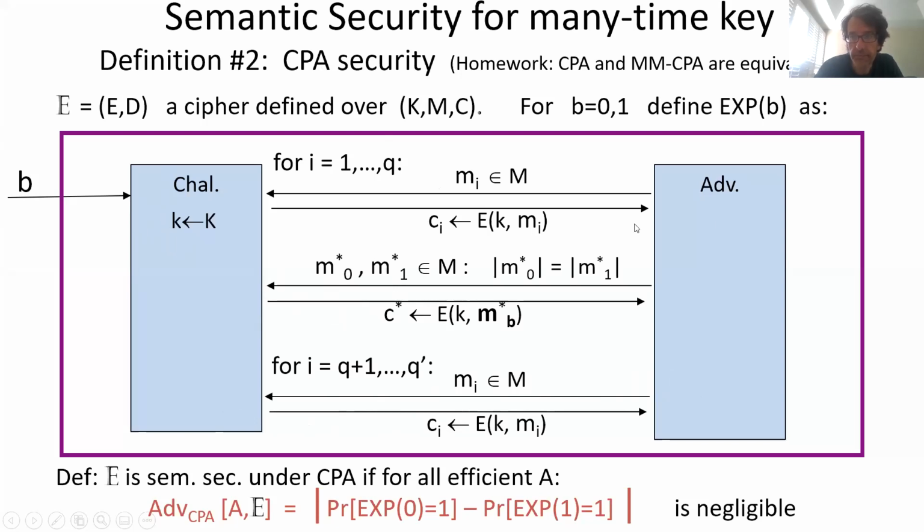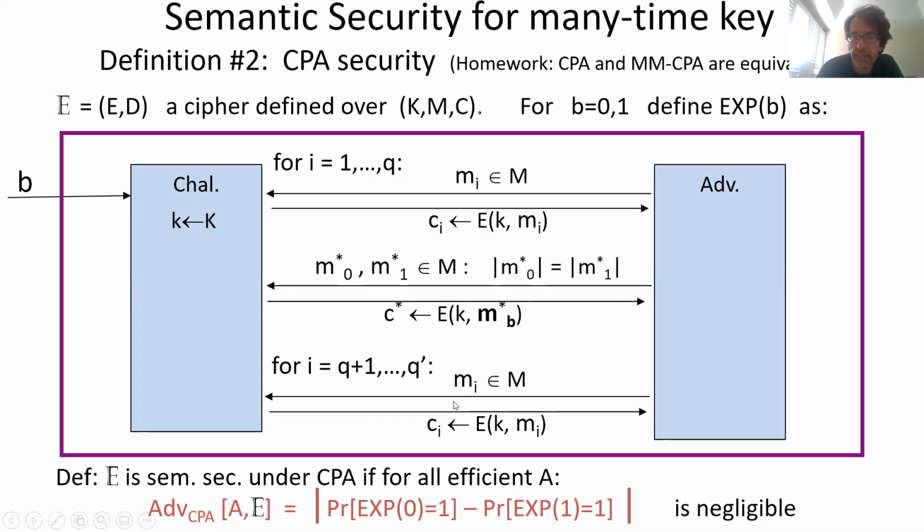Now, faced with such a system that chooses a random key and has some secret bit, the adversary can do the following. He can specify any message and get an encryption under this key for that message. This is called a chosen plaintext attack. He chooses the plaintext that he will see an encryption of. Then at some point, there are two messages that are challenge messages. As in the notion of indistinguishability, the adversary chooses what they are. And he gets to see an encryption of one of them. Which one? Chosen by the secret bit.